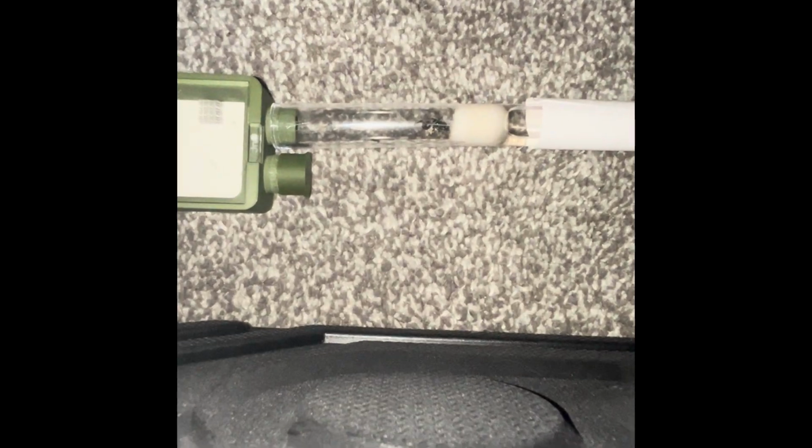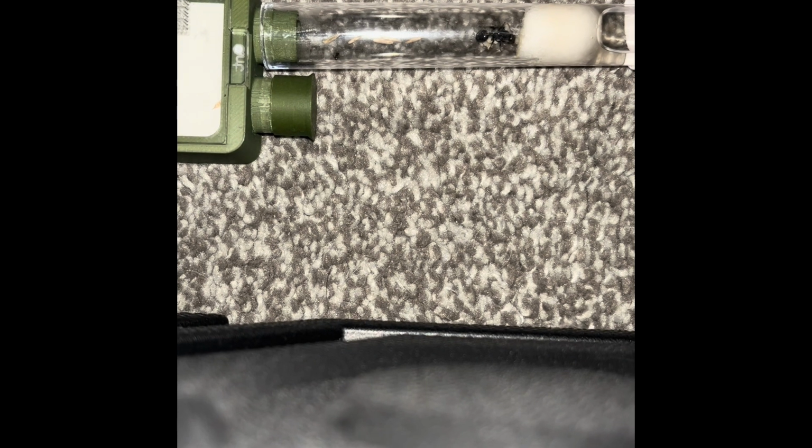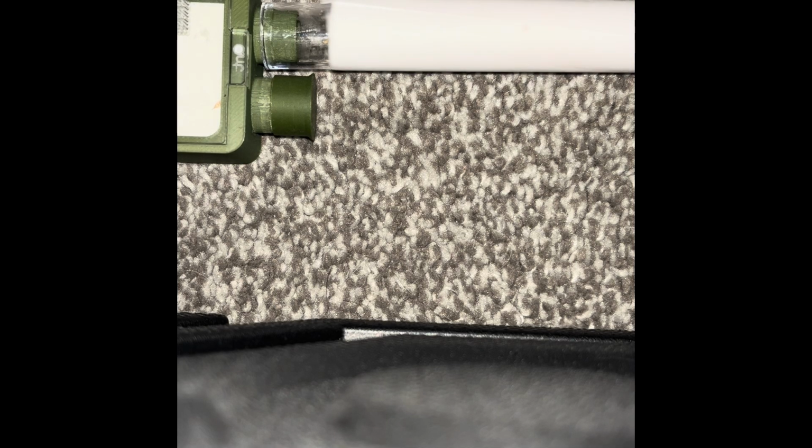Messor barbarus ants do not require protein as a staple food source and will actively seek out seeds and sugar to eat. However, they still need to be fed feeder insects, just not as much as other ants.